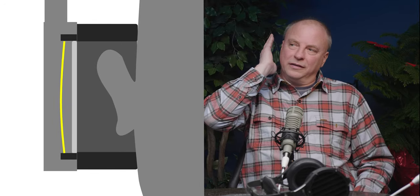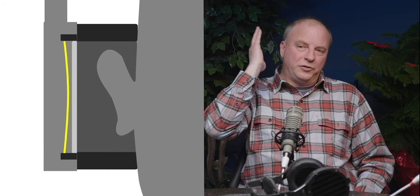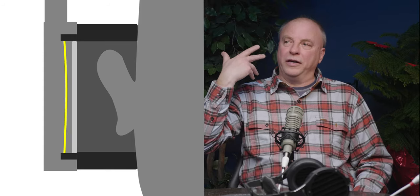A lot of headphones will play fine when set down, so people use them that way. Then they take a planar like this, put it down, crank it trying to get more volume in the room, and it sounds bad. We need to explain how the head offers resistance to the motion of the driver. We'll have a graphic showing the diaphragm — that's the speaker basically — and it's a very lightweight thin membrane trying to move air to play music.